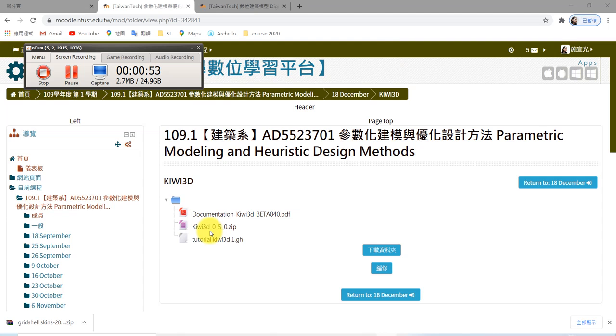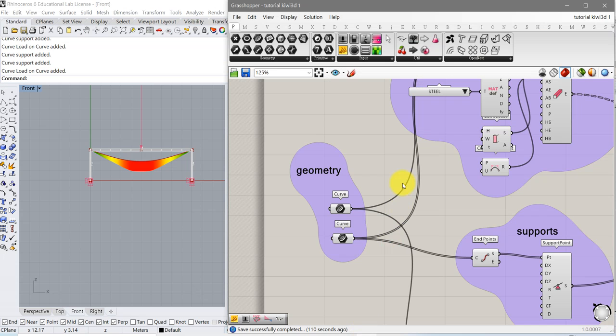So you run the program and install Kiwi3D on your computer. Then after you have successfully installed it, you can open Rhino and Grasshopper, and in Grasshopper you will be able to find these tools, components for Kiwi3D. So it should be like this.